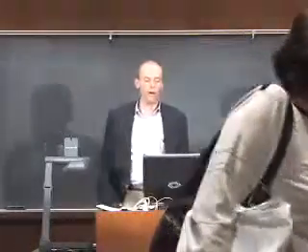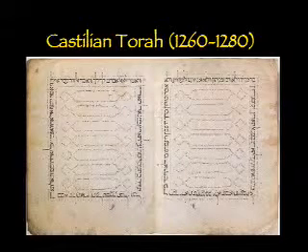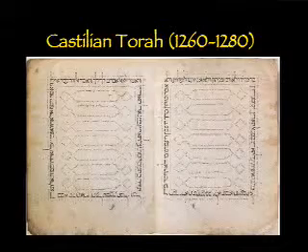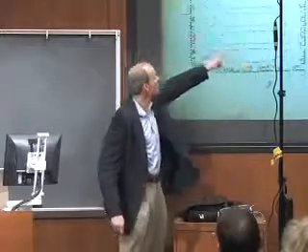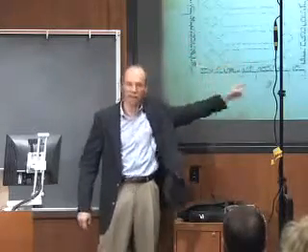This Castilian Torah shows the sociocultural dimensions of texts. The idea is you've got an infinite loop of writing around the end, and then within each of these verses, it's a loop, so it goes around and around. When you get to the end, you're back at the beginning.